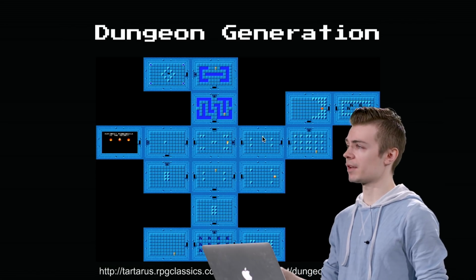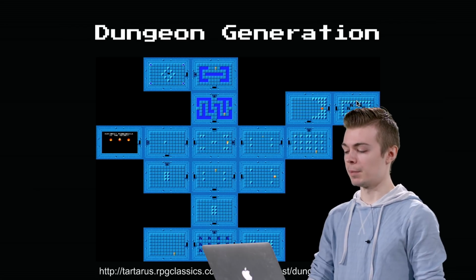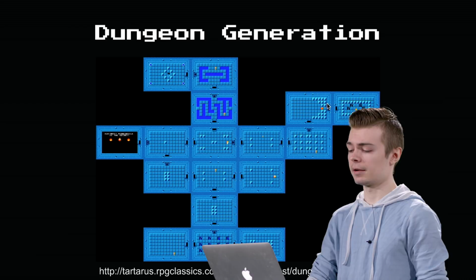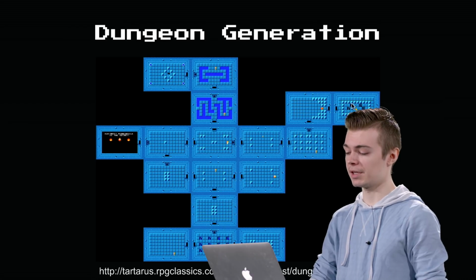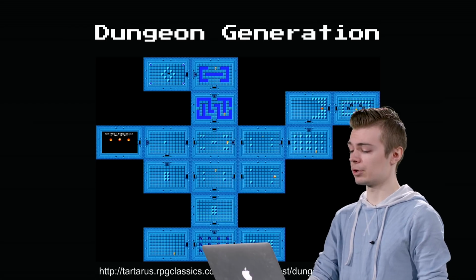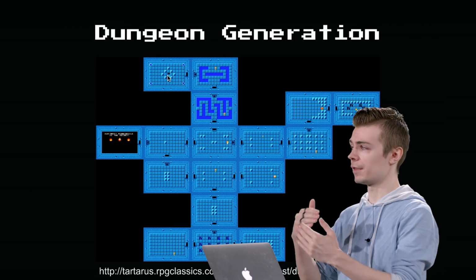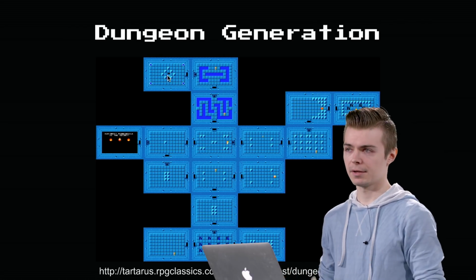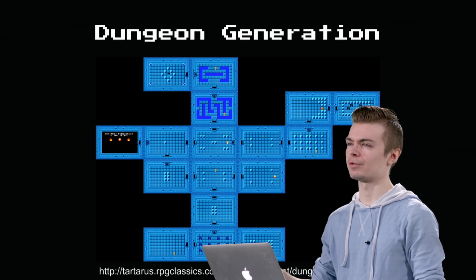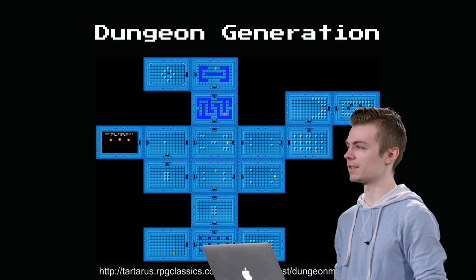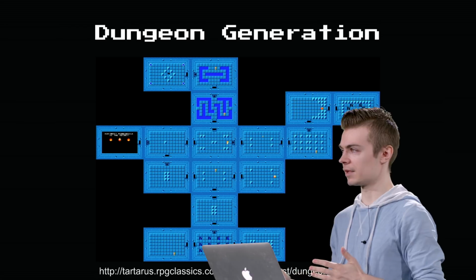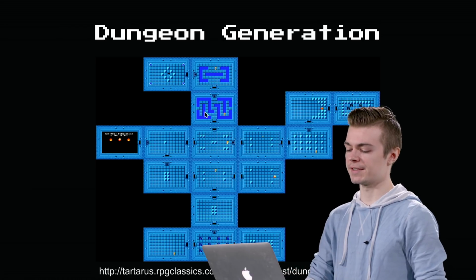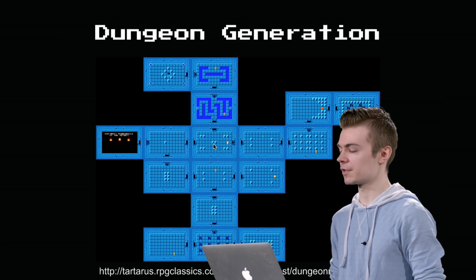And then, for example, let's say this is the boss room. The boss room should have maybe a boss key or something like that, but the boss key should obviously not be in that room. It should be somewhere where there's a couple of rooms before it that have a lock or a key, so that there's some sort of challenge involved in your dungeon. It's not just random, as random as we've done before. There has to be a little bit of conscious design on behalf of your algorithms.